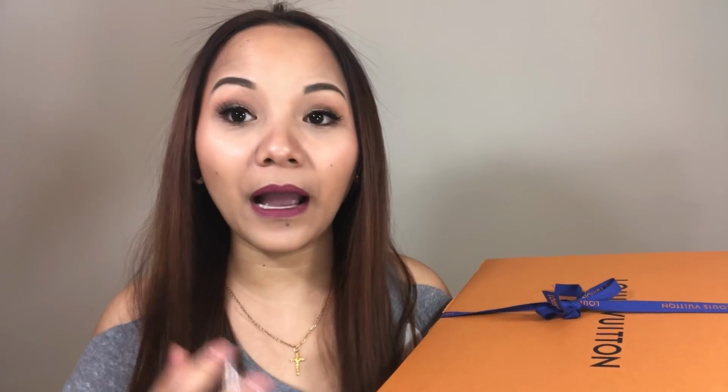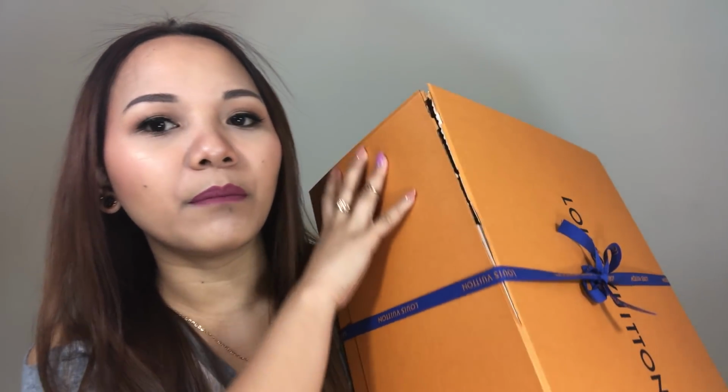So let me tell you guys, when I opened this up, I was actually brokenhearted because there was a huge rip on the box here. I am not sure exactly how this ripped, probably from shipment. It wasn't really well padded outside of this box, so it probably was shaken and it ripped. And there's actually another part that had a huge rip on the box. So this one is also ripped. As you can see, it is ripped in two different places. So I told my SA about this and she told me that it was probably the handling of UPS that made it rip, and she promised me that if I was going to be around the area, she was gonna give me a replacement. Let us go ahead and unbox this.